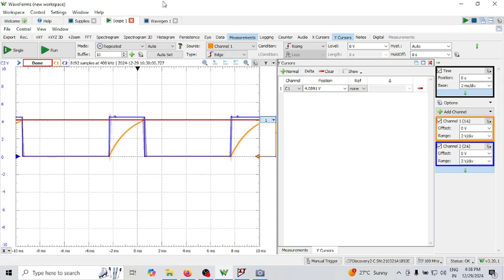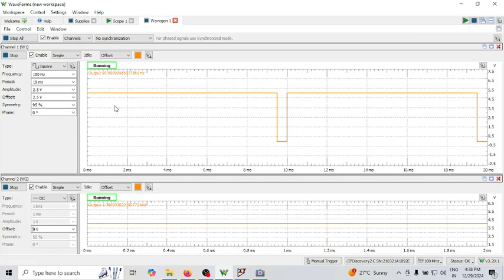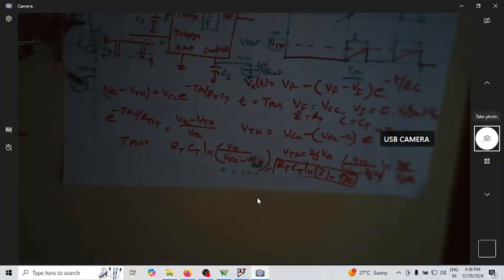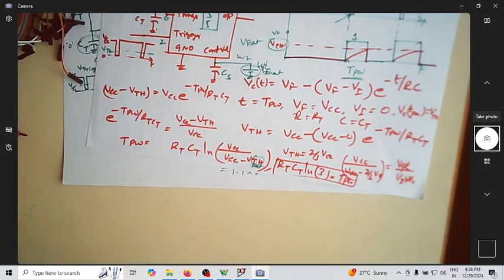This is my WaveGen voltage. This is 4 volts. And you can see the pulse width is now, of course, it was supposed to be 3.2 millisecond, but you have almost 2.9. There's a slight error, so that's not an issue. But you can see now the capacitor voltage will charge up to VTH. VTH in this case is the external voltage, this voltage. So whatever this external voltage is, that is your VTH.